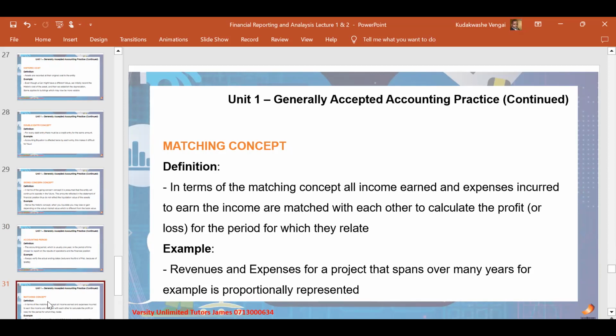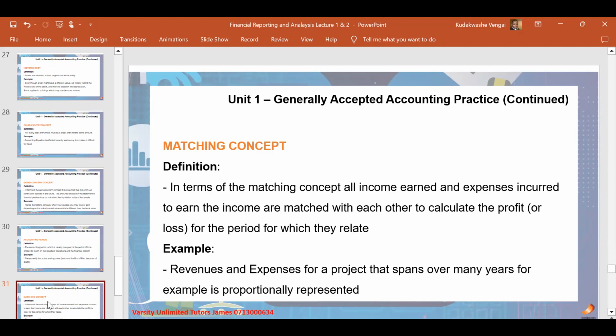You're going to do your tender in 3 years, the tender is worth 10 million rand. So the government says that we are going to give you your money in year number 3, at the end of the period. We're going to give you your money in year number 3, but start the project right now. So if you do the project right now, and this year you accrue some expenses, those expenses should be matched with income. So you're going to take money that you're supposed to be receiving in 3 years' time and apportion some of that money to the expenses that you accrued this year. And when you go into year number 2, the expenses in year number 2, you're going to take money from that 3rd year and apportion it to year number 2.